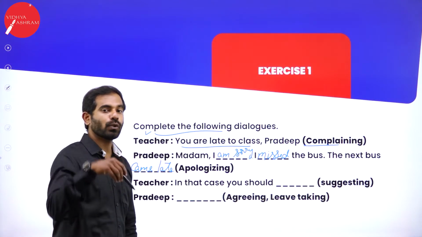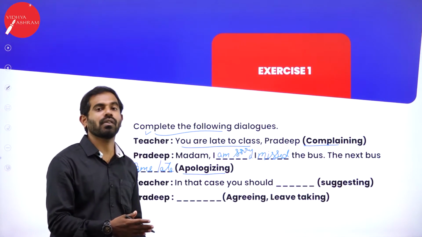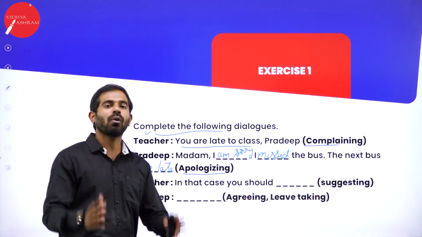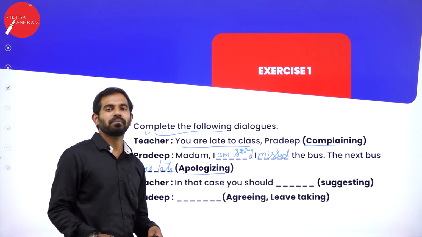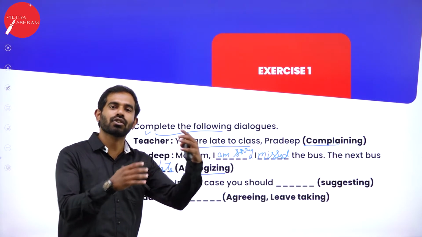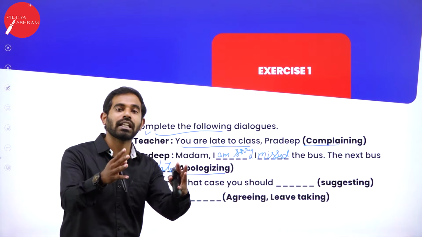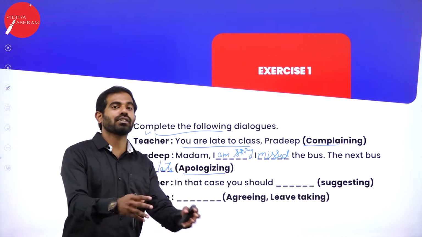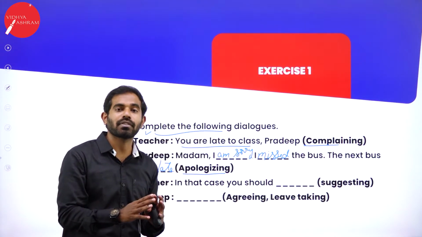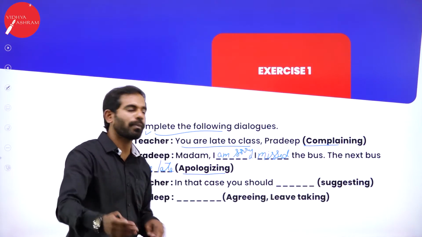So, what is he doing now? What is Pradeep doing here? Pradeep is apologizing. He is being very sorry. You need to be very sorry when you are wrong. Whether you like the teacher or whether you like somebody, it could be anybody. Even if you don't like somebody or anybody, be polite. Say sorry. Sorry doesn't always mean that you are wrong, even when the other person is wrong. Even when you are right, say sorry. That will solve the problem very easily. I'm not saying that you should give up your self-ego, your attitude, your identity and be sorry even when you are right multiple times and the other person is wrong multiple times. I'm not saying that. You can try being sorry 1 or 2 times. Try to avoid further problems by being sorry.